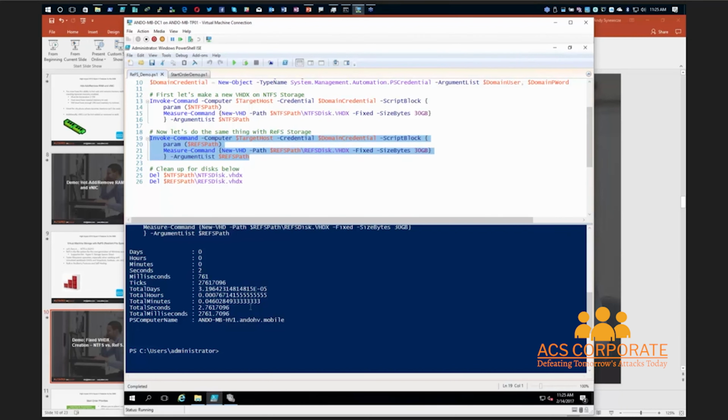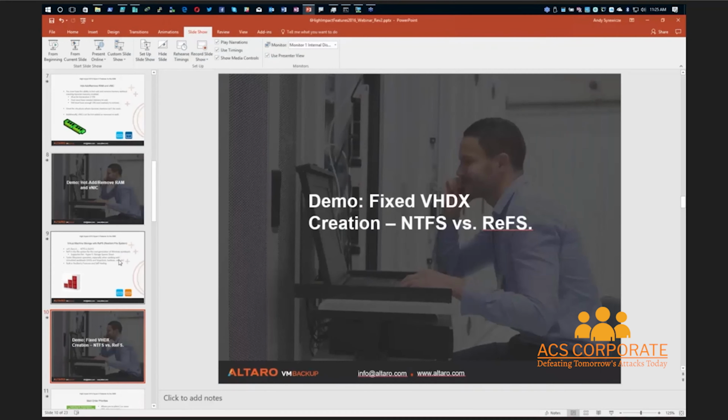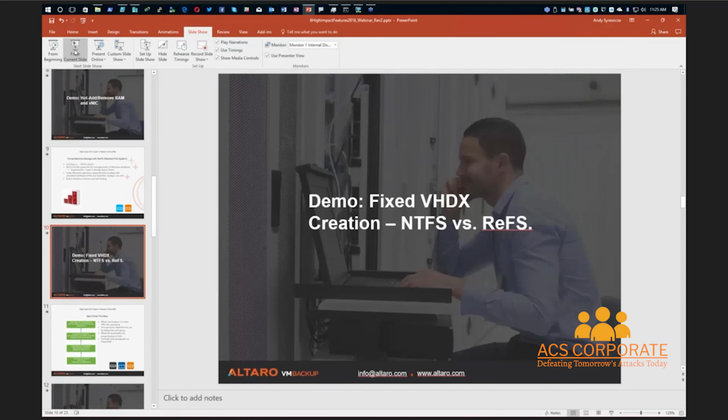Additionally, you'll see these types of performance and speed enhancements with other virtualization type things, with snapshots, backups, and things like that. So there's a lot of benefit here that is really, really useful. So that wraps up this demo. I'm just going to do a quick little cleanup there to save on some disk space, and we will go back to our presentation.